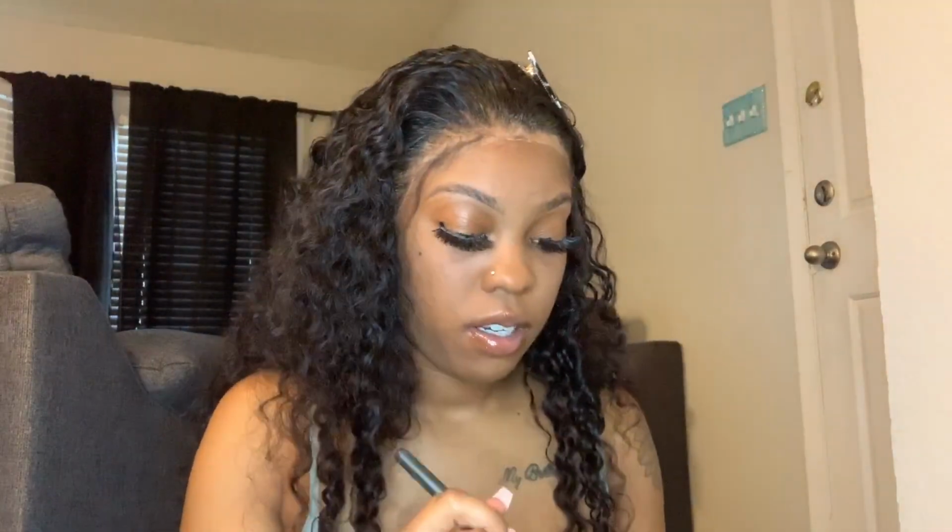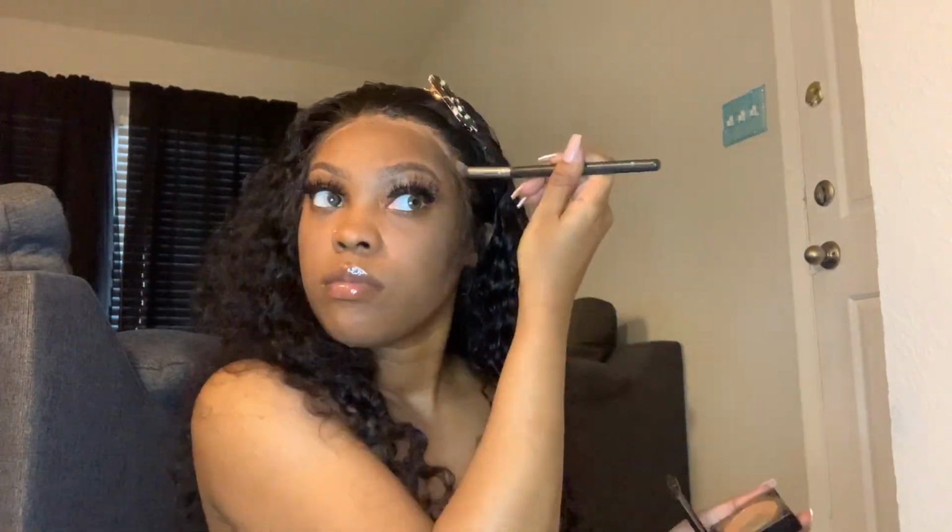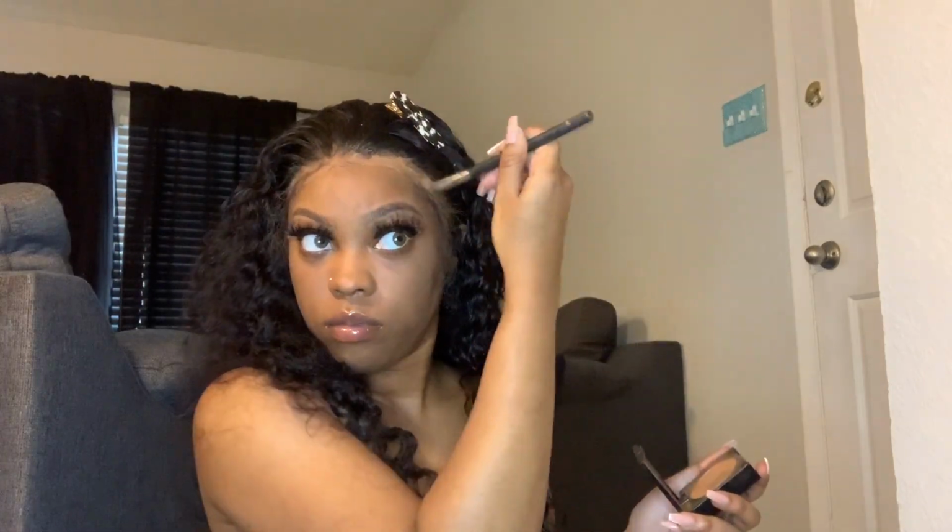So now I'm gonna be using my powder, and I'm going in and filling in my lace on the edges. And when I do my edges, I'm gonna be using the same thing you saw me put on the hair earlier from She's Bomb collection. And we're gonna lay these baby hairs, y'all.